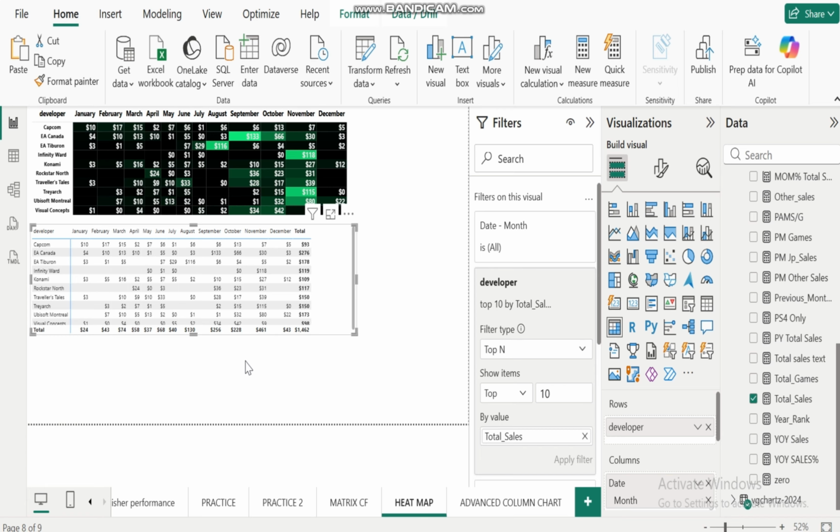Now you might be wondering, Meshach, what is a heat map or what are heat maps? So heat maps are simply powerful tools that are used to provide visual insights into data by highlighting areas of significance or areas of importance. And they do this by using color gradients to represent varying levels of activity or intensity. So that is essentially what heat maps are.